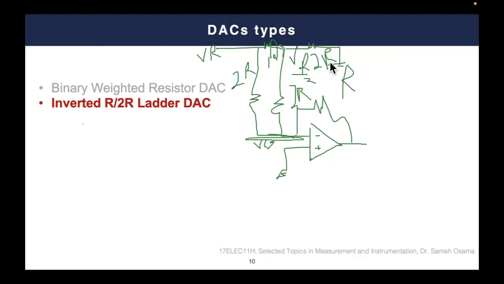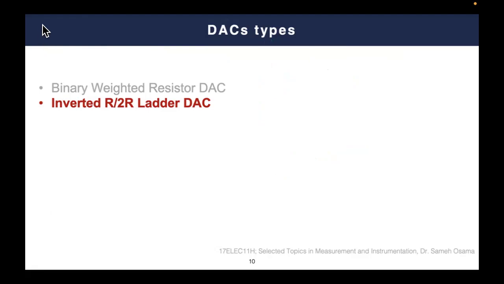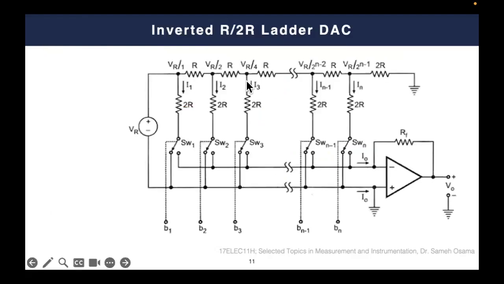So in a very simple manner, when we use this laddered R to 2R configuration, each time you go directly to the next branch, the voltage is divided by 2. That's why, if you return to this configuration, when I say that the voltage here is VR, the voltage here will be VR over 2, and the voltage here will be VR over 4, and so on. While you are going from left to right, the voltage is divided by 2 each time you pass this horizontal resistance R.